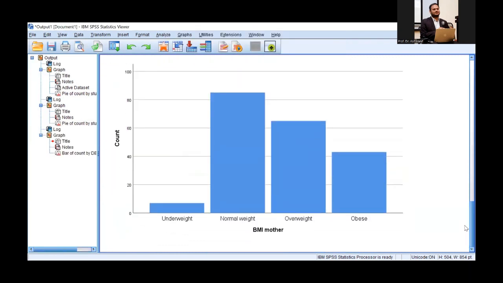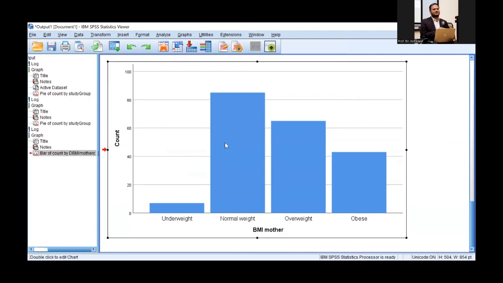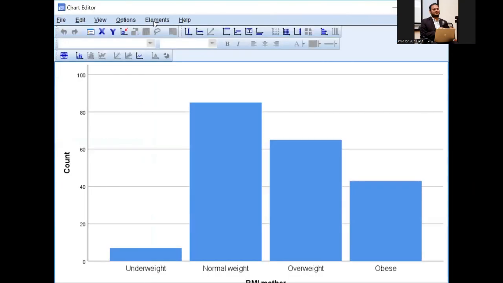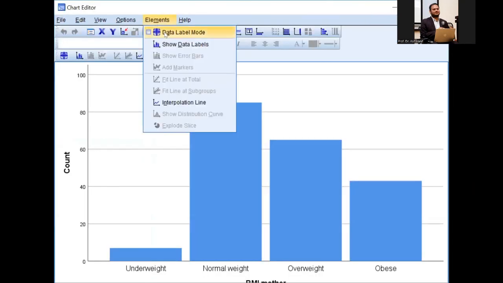So you can see the bar chart is made, but there are no numbers and percentages displayed on the bar graph. If you double click again, this chart editor will open. Go to element, show data labels.